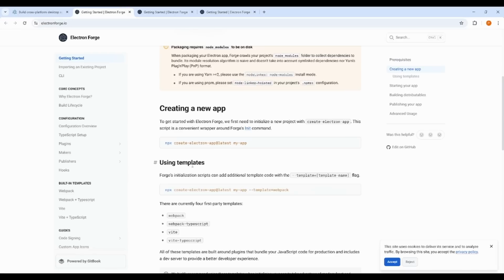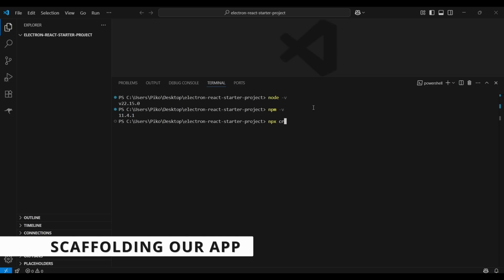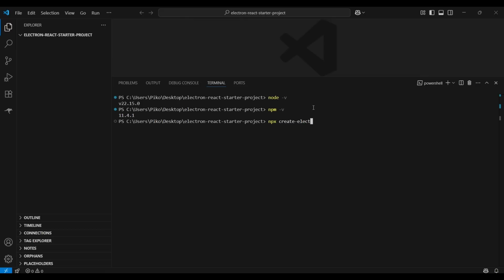Now let's create a new app. I will be using the Vite template. Let's type in the command npx create-electron-app. Since I would like my app to be created in the directory we're working in right now, I'm not going to add a name here, and Electron Forge is going to name the app after the directory we're in.